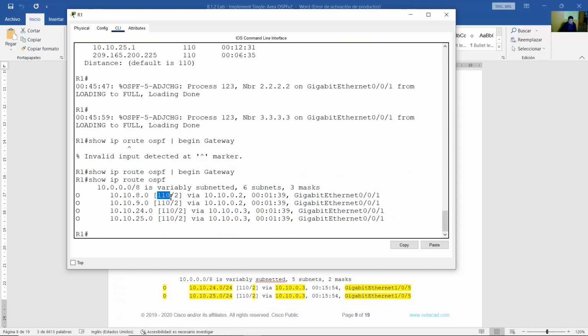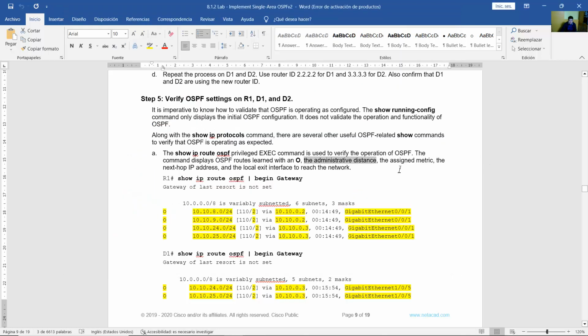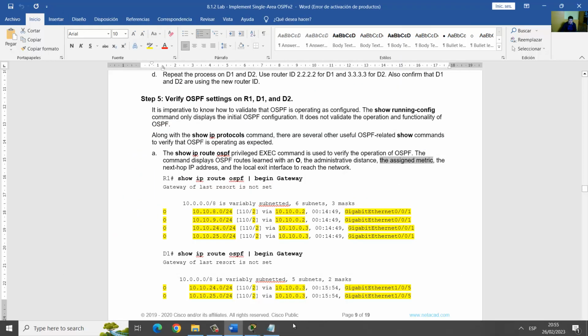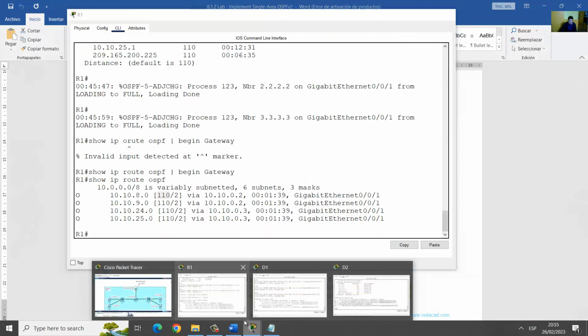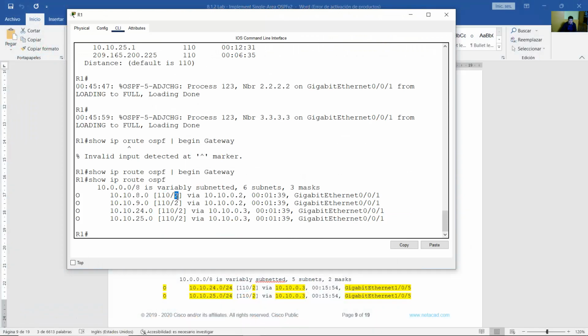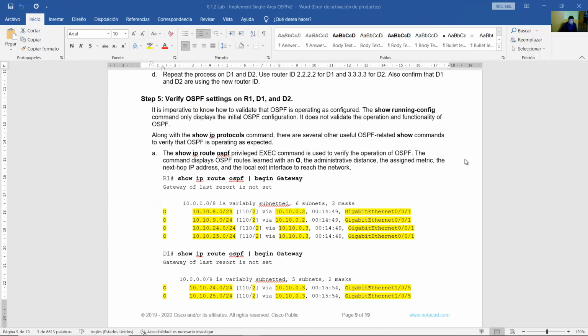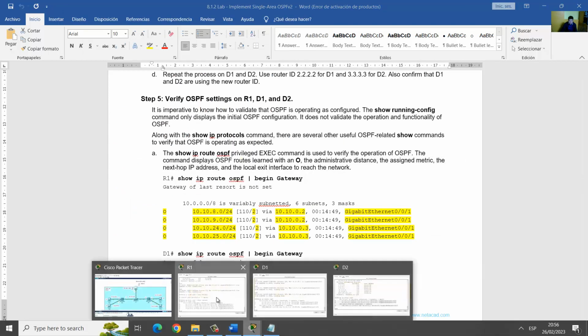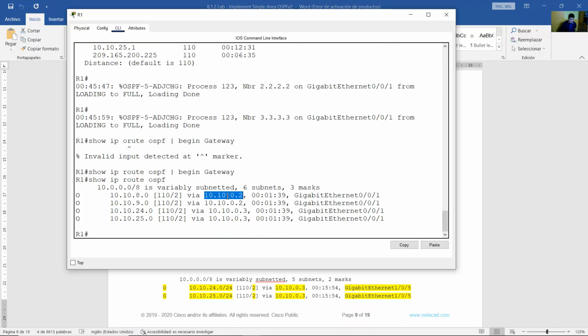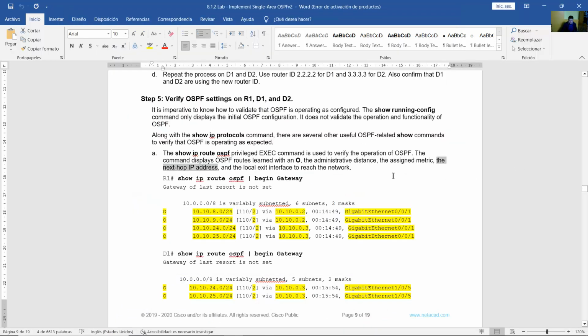Administrative distance 110. Metric. Next hop IP address. And local exit interface to reach the network.